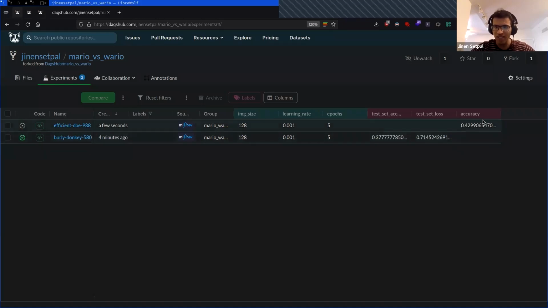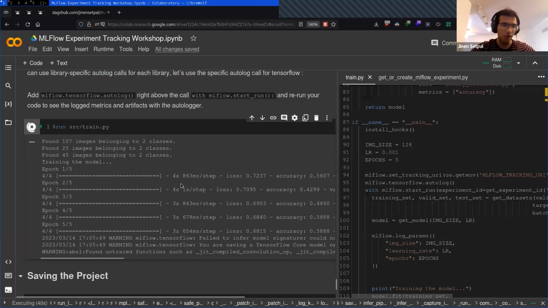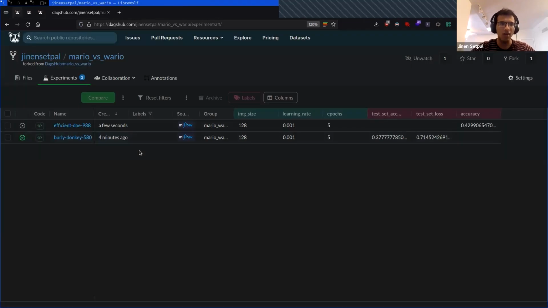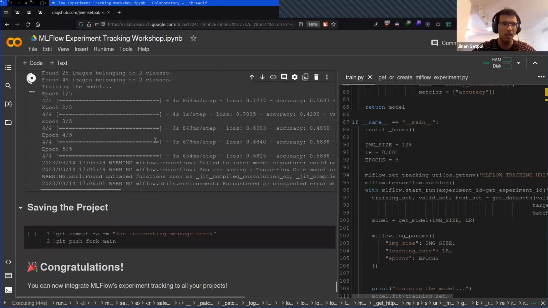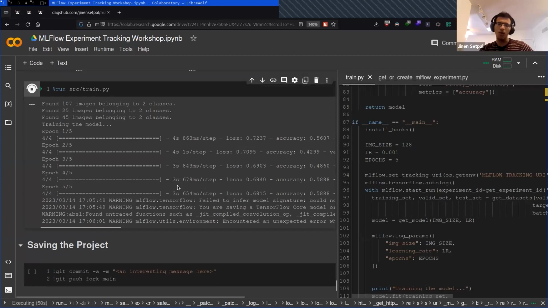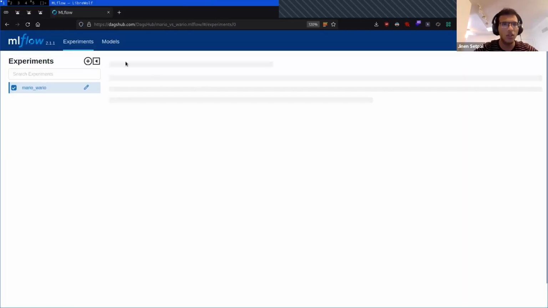But additionally, we can see we have an accuracy parameter that we did not have before. So let's wait for the training to complete, and we should be able to see the entire experiment in its complete glory very quickly. This is loading fine.